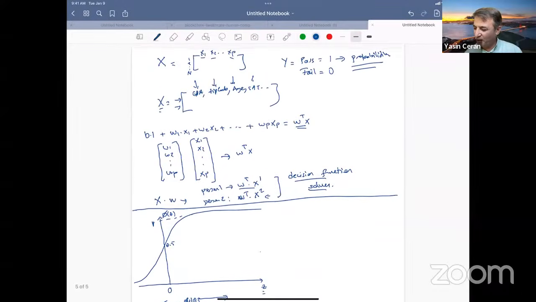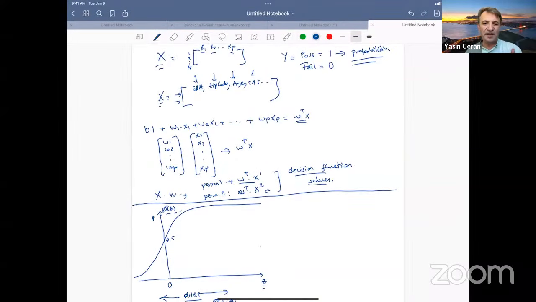So I started with my data set. My data set has columns. Each column is an attribute. Each row is an observation. And I have this target value, but this time target value is taking discrete values, 0, 1, yes, no. And then similar to linear regression, I want to use these weight values. Weights are going to determine how effective these attributes are in terms of making my decision about whether this student is going to pass or fail within this context, right?